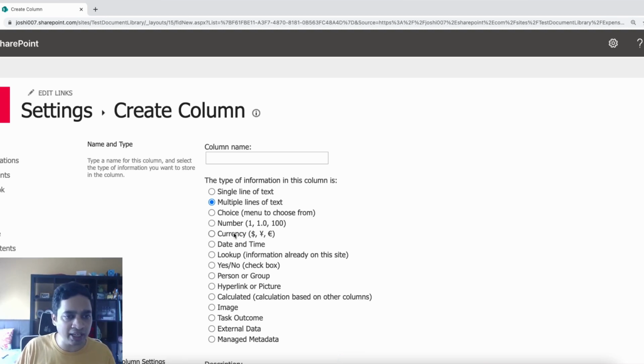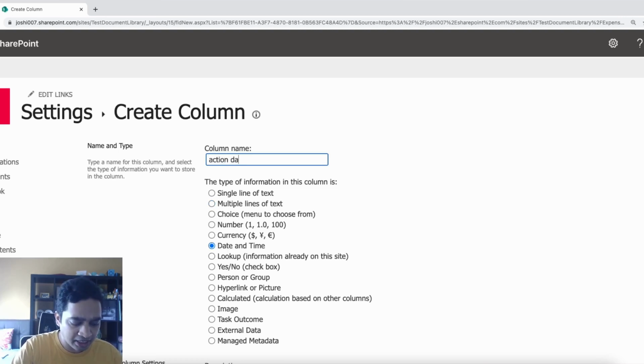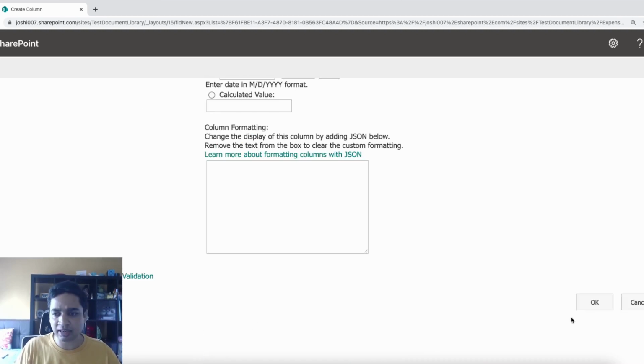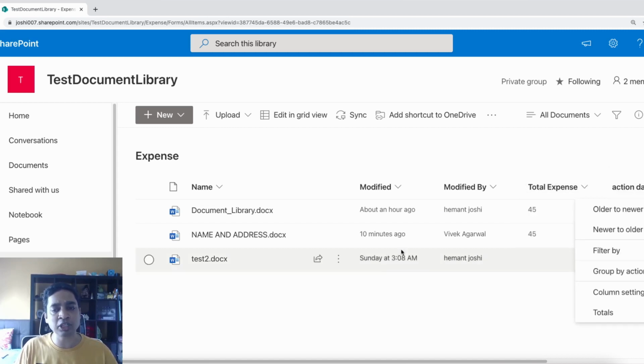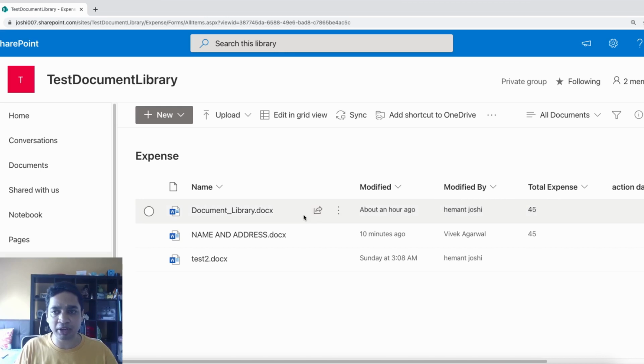For example, if I create a new column called date and time, and I call it action date, once I create this column, this gives you the option to do some filtering, sorting and other things based on these details that you have provided over here.